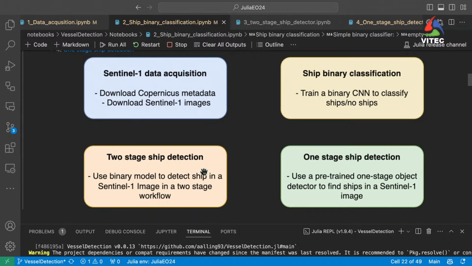Then in the last notebook, we'll load and use a so-called one-stage object detector. This detector has been trained, granted, not on very many examples, but I trained it on full images such that it also learned what water looks like and other classes.